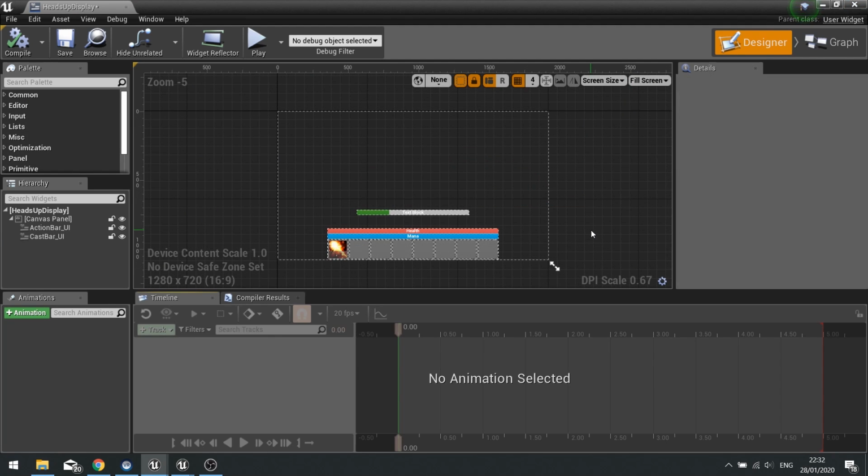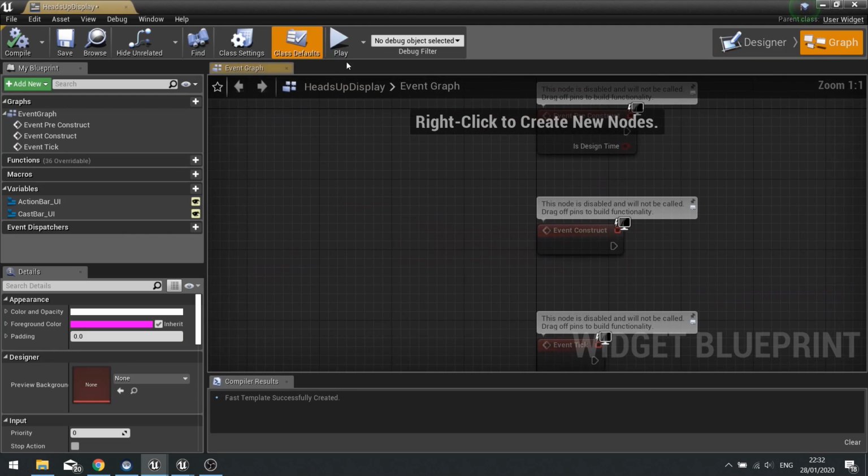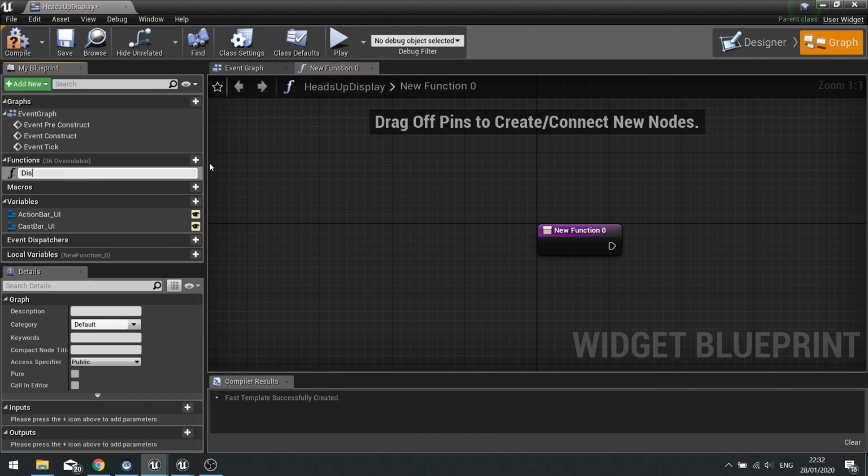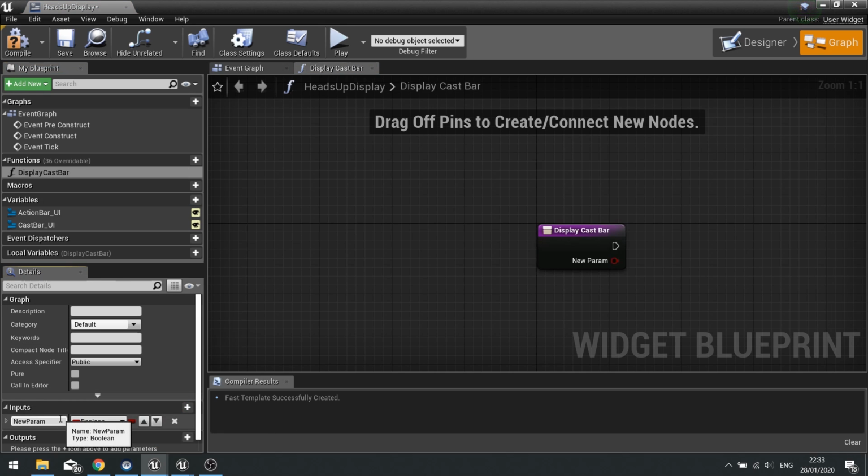So part of this HUD is going to be a new function for this cast bar. So in your graph, add a new function, and this is going to be display cast bar. And this function is going to take one input, and that's going to be the ability we're casting.